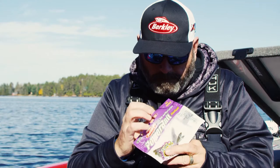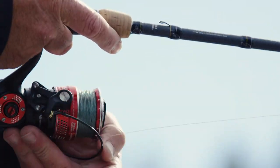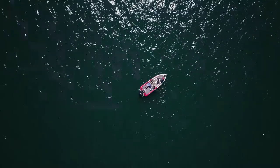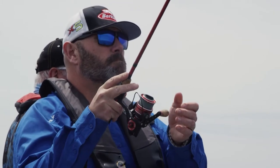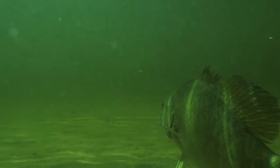I try never to use lead weights for drop shot — I'll use tungsten every single time because you feel more. And it's not just about feeling fish; it's about the areas you're fishing. When you spend time on the water with someone like Simon Frost, who is the king of Lake Erie in my opinion, it looks like he's just drifting in the middle of nowhere. But below the water there are subtle transitions — he's working that bait between sand and rock. That transition where sand and rock meets is where the fish are sitting, and you'll never feel it with lead. Drag a tungsten weight over there and you feel the mushy sand, and then suddenly you know you're on the rock.